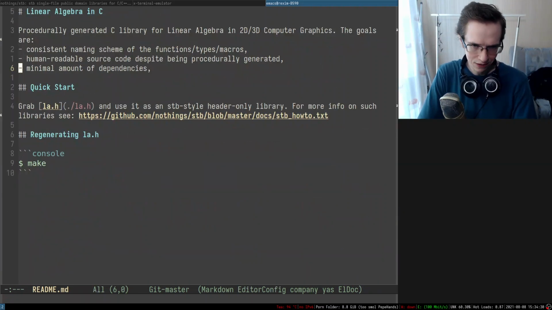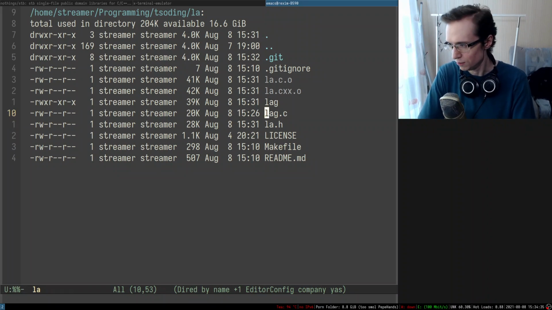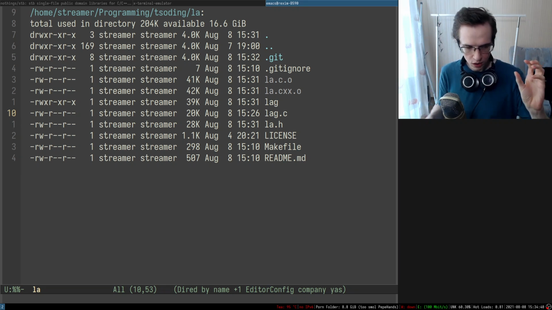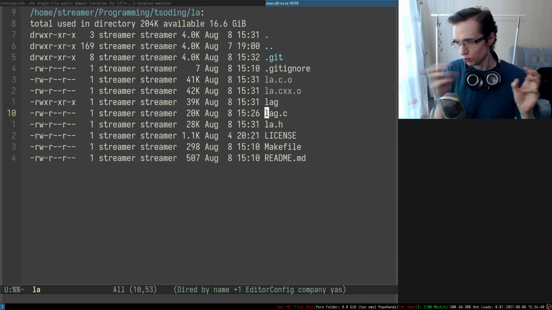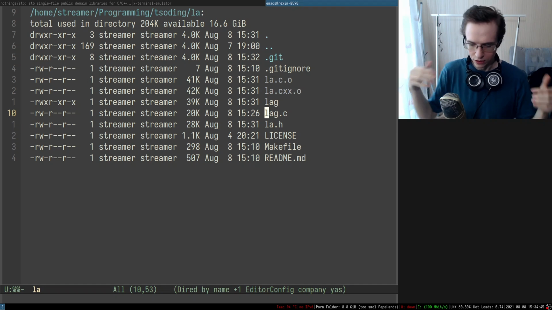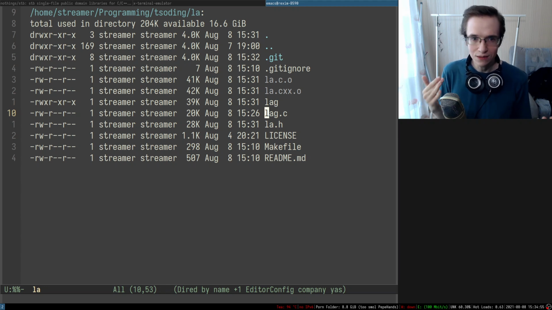So let's go ahead and maybe implement a simple application that uses this library just to see what we can do about all of that. So what are we going to call this application? Maybe we're going to have just a point in, again, 3D space, and it moves to another point with a particular velocity, and we're going to just print and log its position over time. That's a pretty small use case for the library, and it definitely doesn't use 99.99999% of the library. So it will be good to see how we can improve this situation.